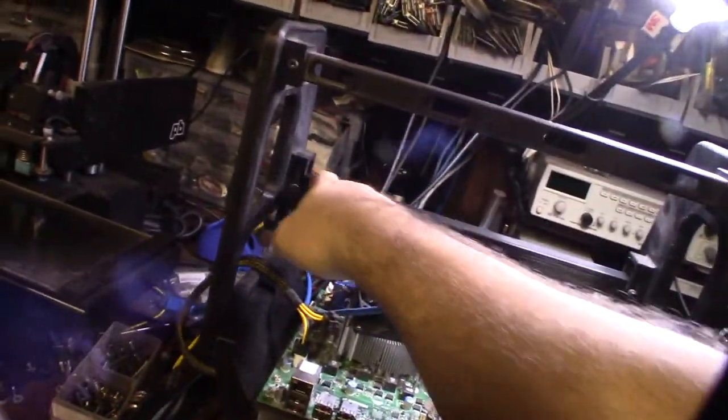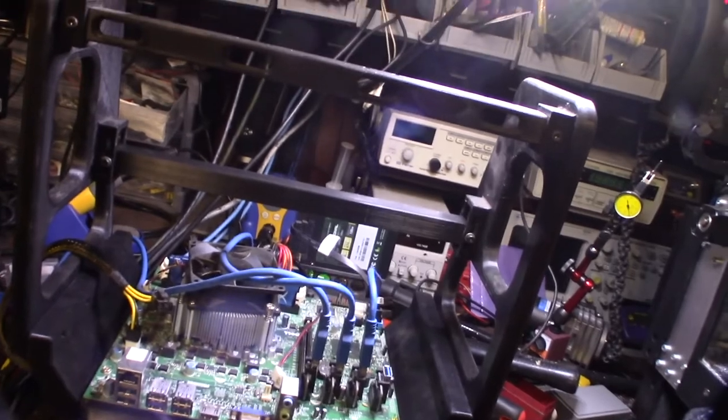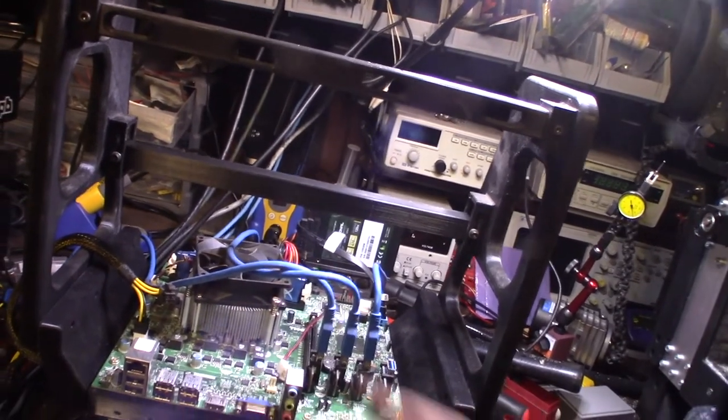Alright, there it is. So, the back is adjustable, so you can raise and lower. The majority of the weight rests on this thing here. So if this sags again, I might do metal. I don't know. But like I said before, it was hollow, now it's solid.